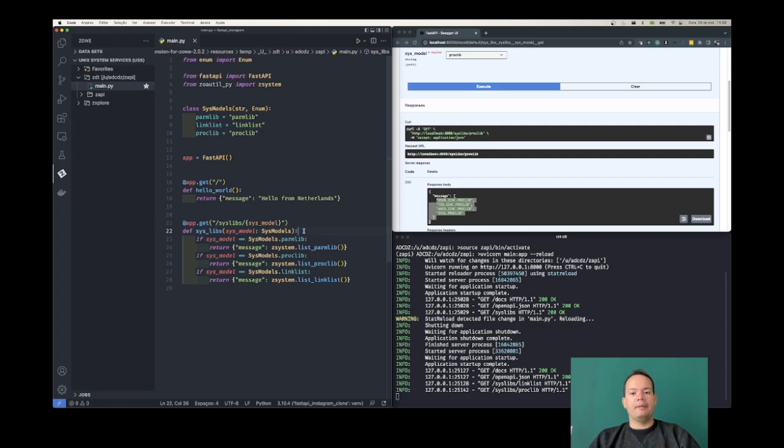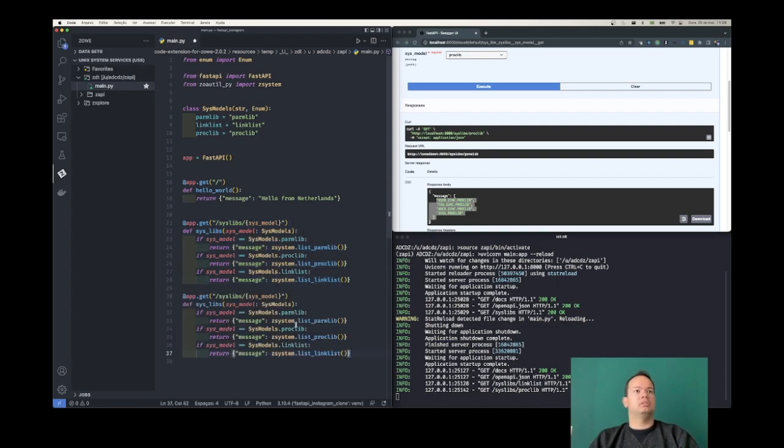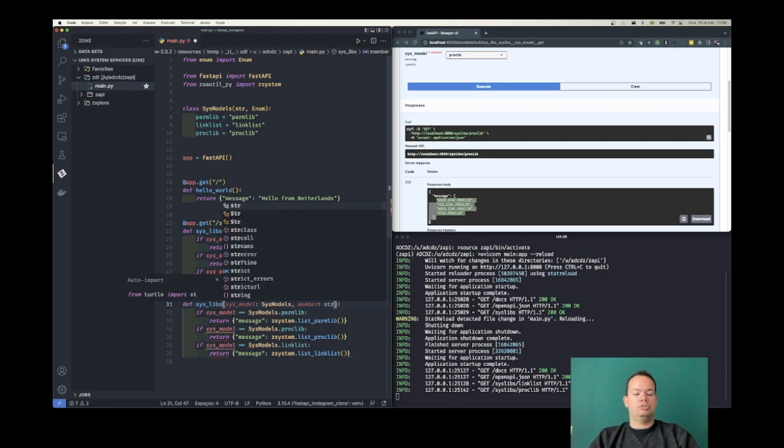So now let's do something different. Remember that we have the parm wins, we have also proc wins. So we have also this option to search inside of the linked list, proclibs, and parmlibs. Let's do an API to search a member. And then we are going to talk here and see another kind of parameter that can pass on our API. So the query parameters. Okay, so let's stop this. We are going to receive also a member. And this should be a string.